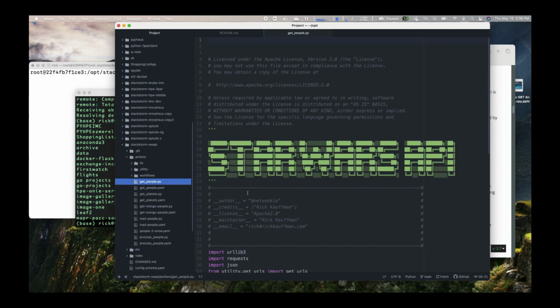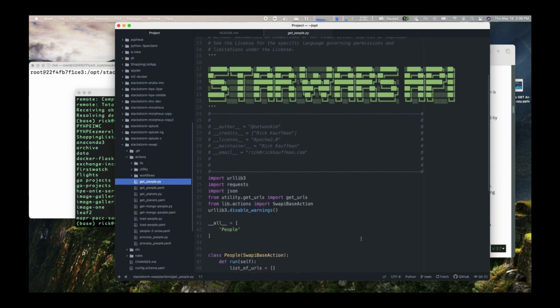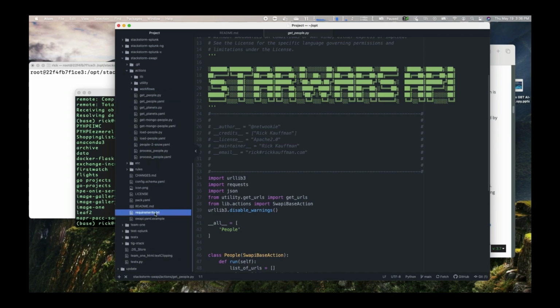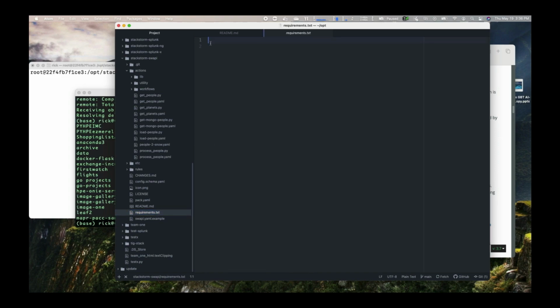So this is the Python script. So I've got urllib3, requests, JSON. So boy, here's requests and JSON. I've got utility, this lib actions. So requests, I think, if I'm not wrong, I need to put requests up here.